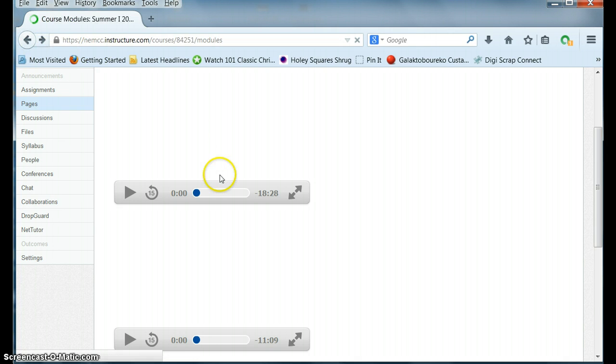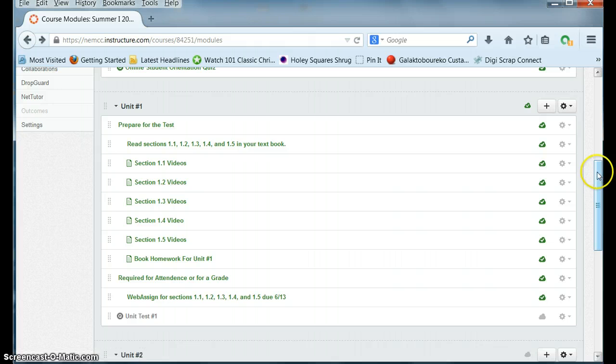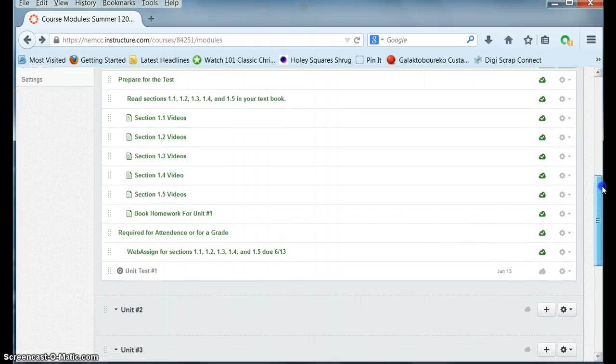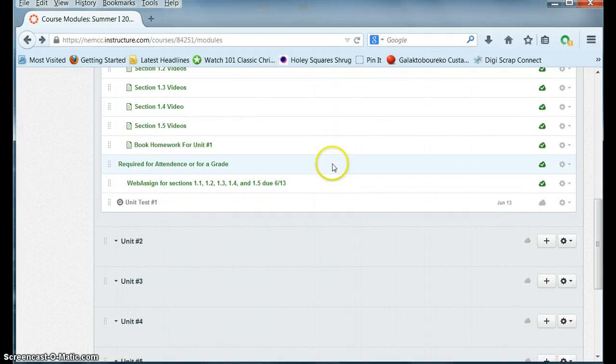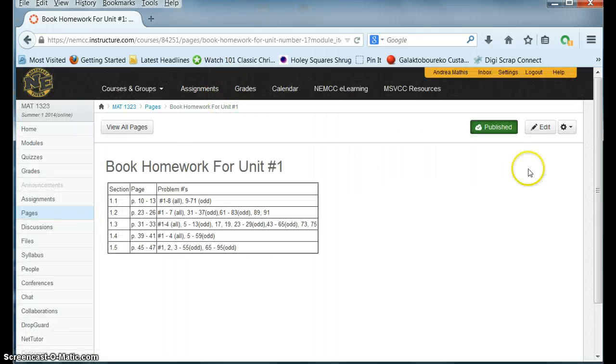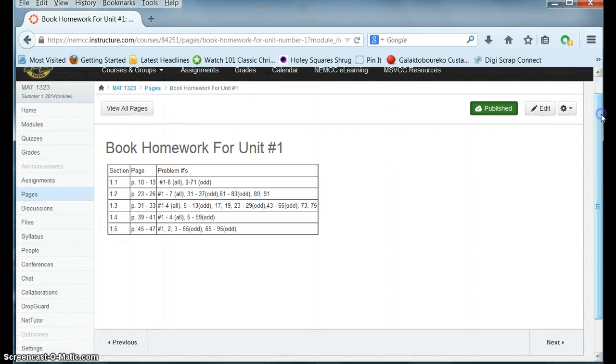Anyway, so that basically takes the place of lecture, okay, for each one of those, because I've kind of done on each one of them what I would normally do in lecture, okay. So that works out pretty good for that. Then I have a link to your book homework specifically for Unit 1. That's the same thing that's on the homework sheet. I just like to be redundant so that it's real easy for y'all to find stuff, okay, specifically for homework 1 there.